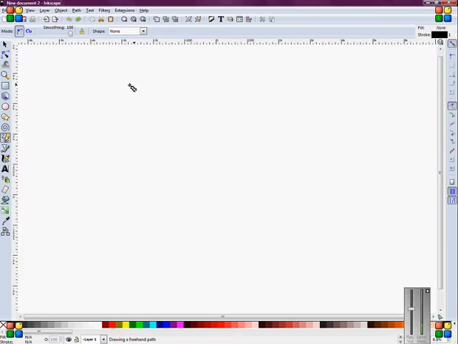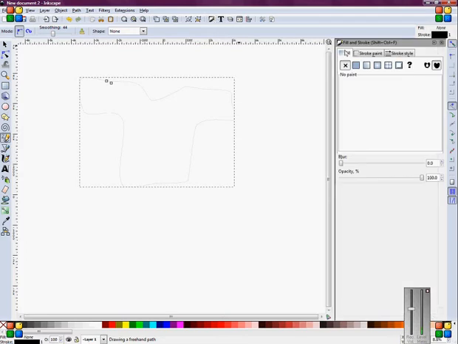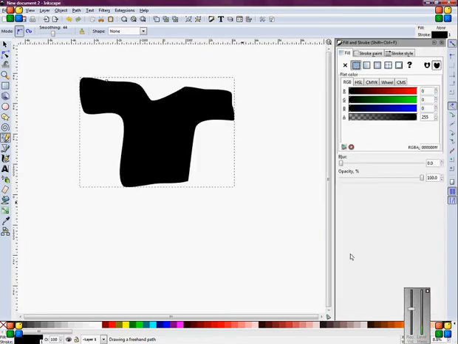For example, if I wanted to draw the shape of a t-shirt, I'm going to go like this, and that's roughly a t-shirt. Oops, I left it on 100. We didn't want that, so we're going to undo that, and we'll set it back to about 44, which is about where I usually use it. As you can see, this has very jagged edges, and now it looks roughly like a t-shirt. I can come up here now and tell it to turn fill on, and it's going to fill that image.